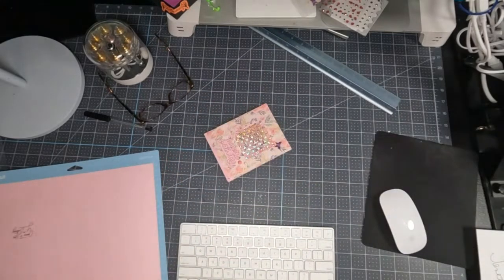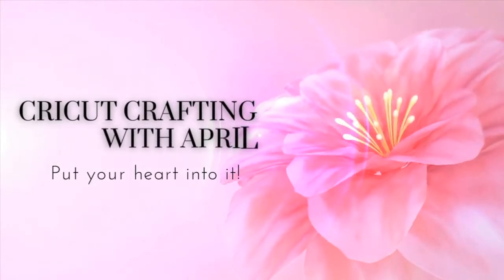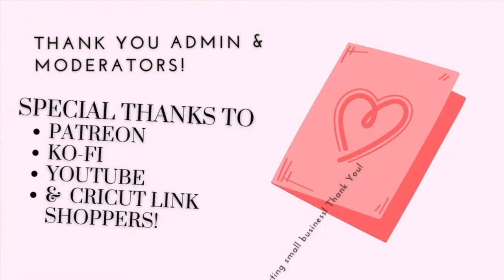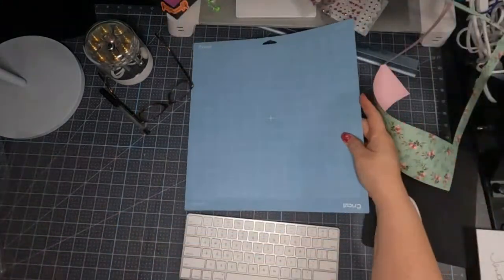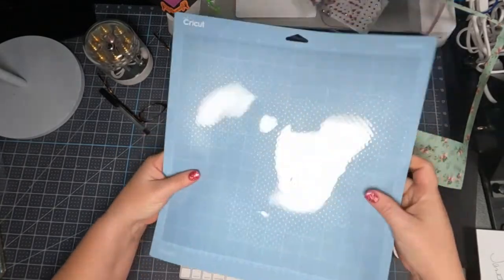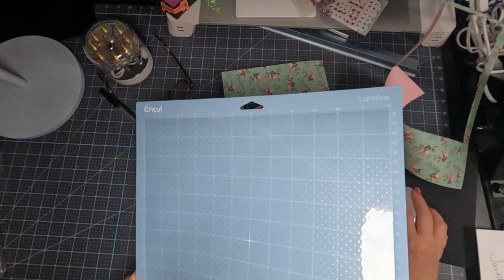Hey Gail! I'm going to play the intro while I cut this acetate and we'll be on our way. There we are, just removing this from the mat. You did find the new one — this is just going to be the assembly for this card. I need to cut this on acetate.